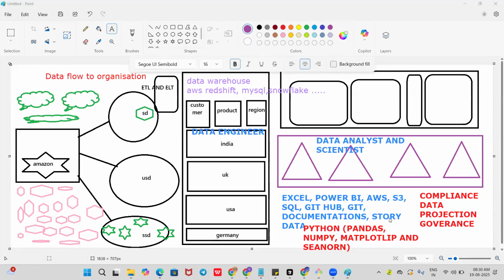Based on your current experience, what is your current background? If I know that, I can suggest how many years you can add.